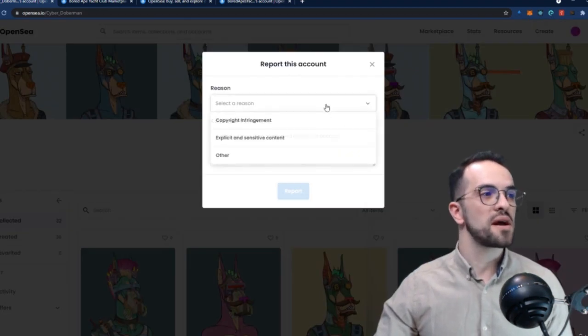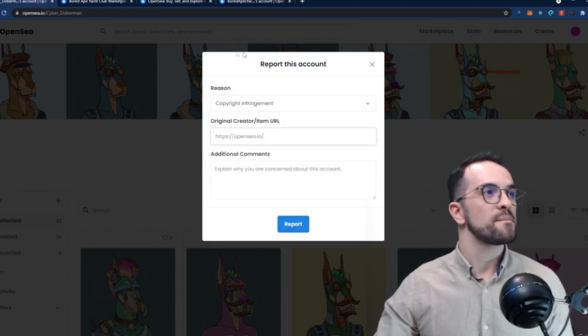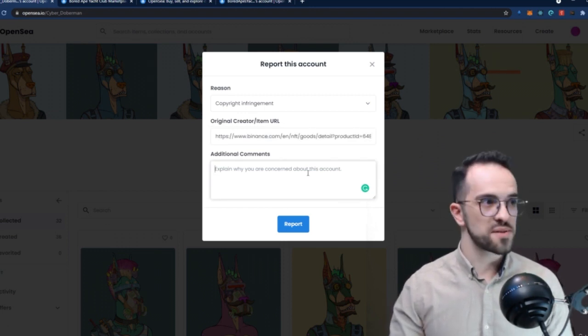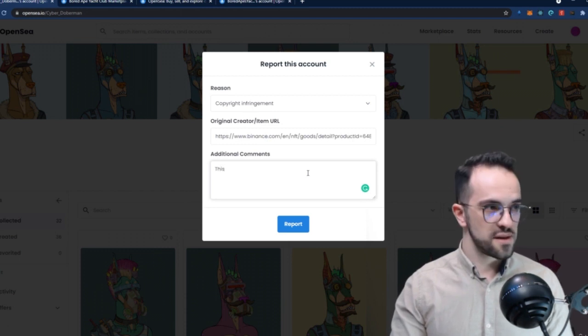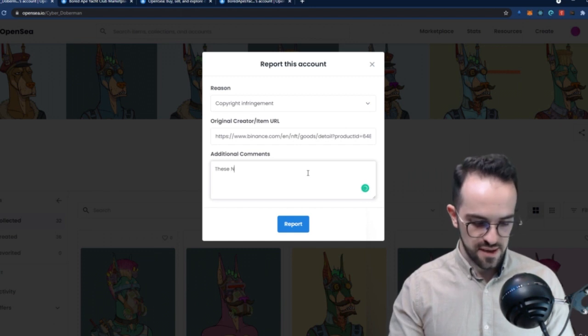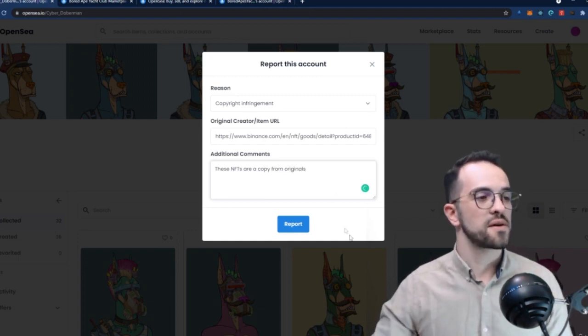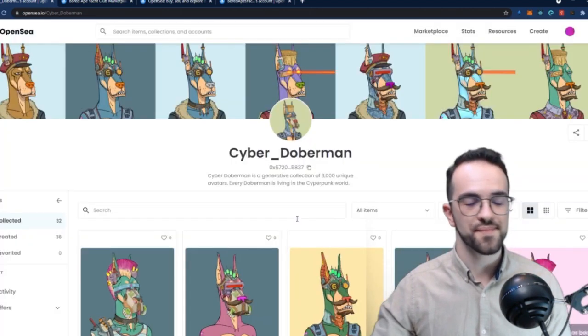You click report, say it's a copyright infringement, and put the URL of the original where this NFT is. You can say something like, okay, these NFTs are a copy of the originals. And you click report.